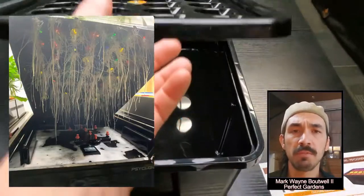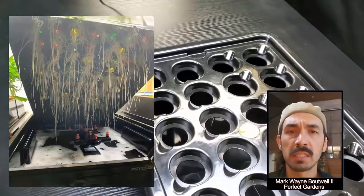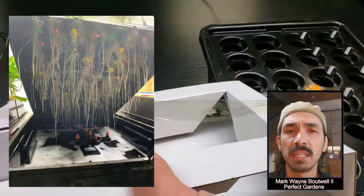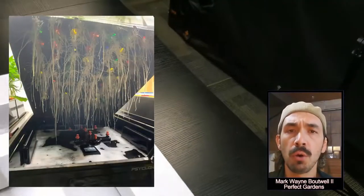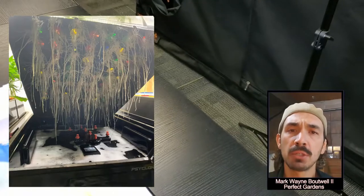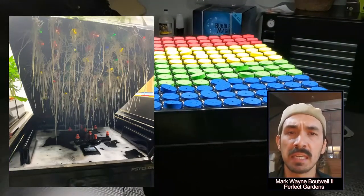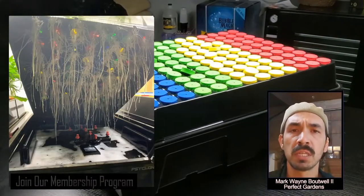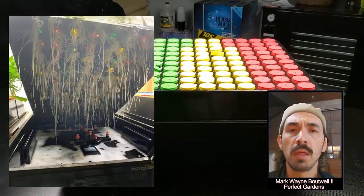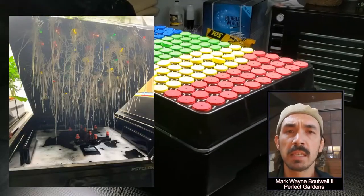So how do you control the ambient temperature of your room? First off you have to ask yourself what type of environment is inside your grow room and outside of your grow room — is there insulation? Some of the things you can do to control your ambient temperature is get an AC for your room, or if you're living in a colder environment, make sure to have adequate air running in your room and exiting outside of your room. And in early vegetative growth they're not going to be producing any odor, so odor control is not going to be your focus here — it's going to be temperature control.